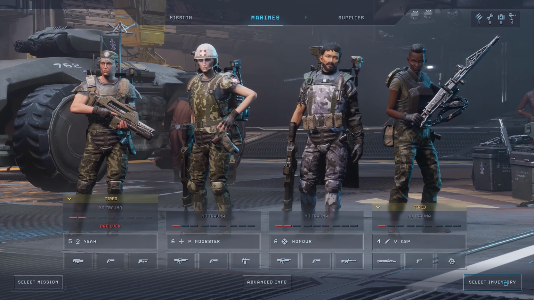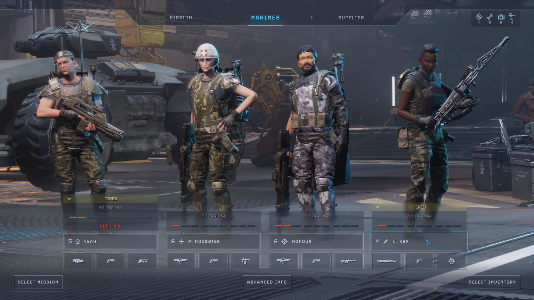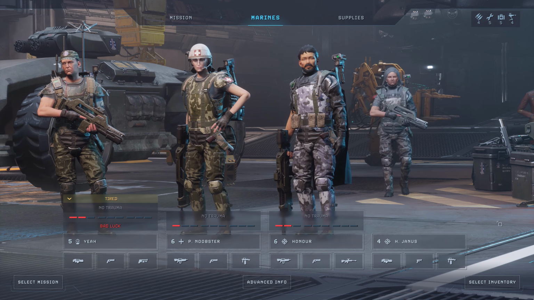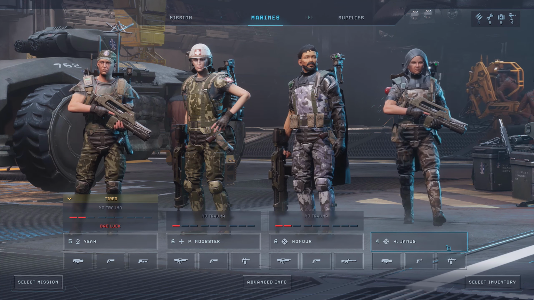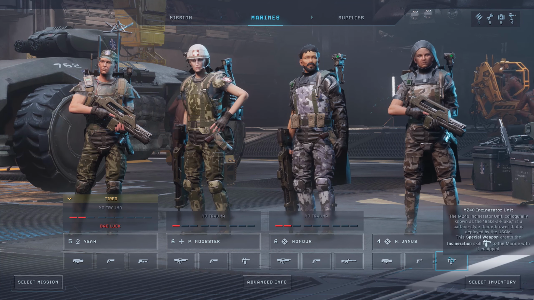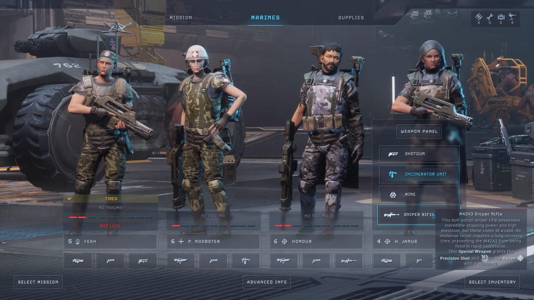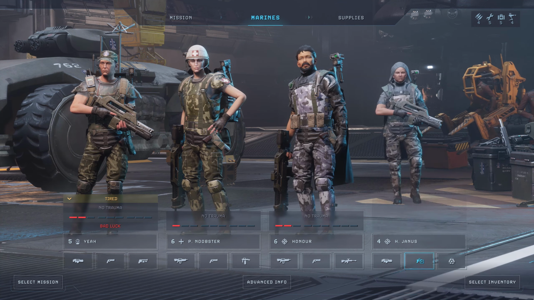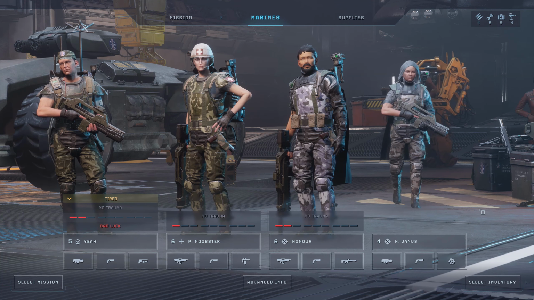Alright, let's select the inventory. Oh, you're tired. You're tired. And you're not. Hmm. I guess we'll go like this then. And let's get some mines. Let's get some mines for you. And a revolver. That kind of sucks, actually.